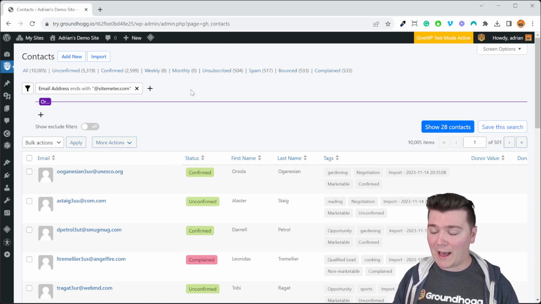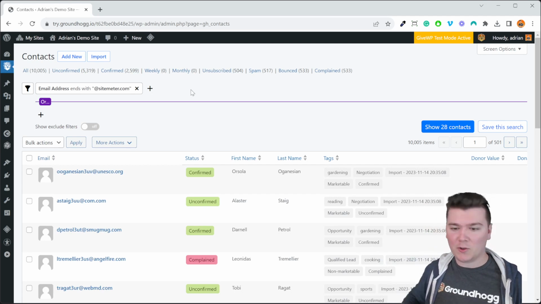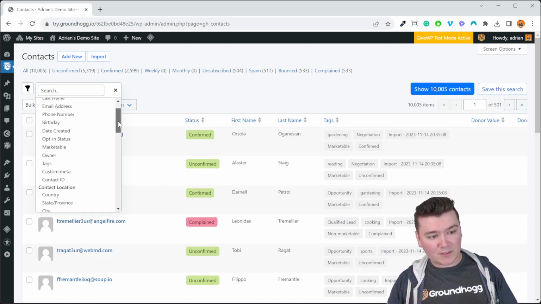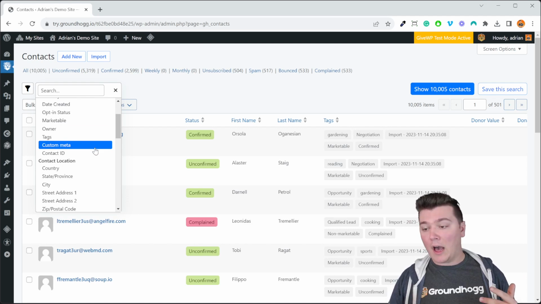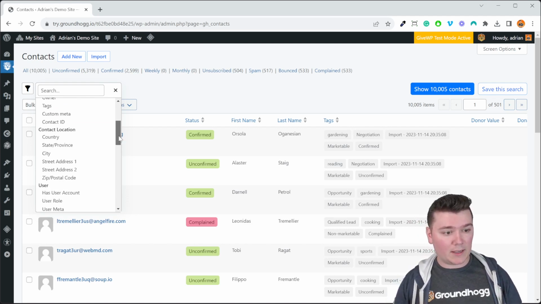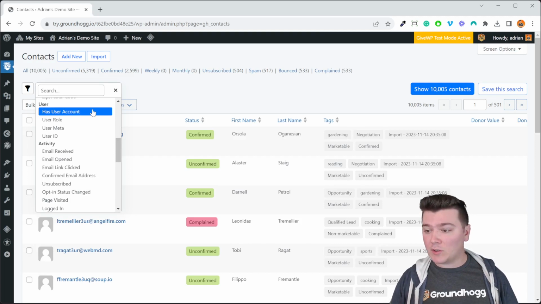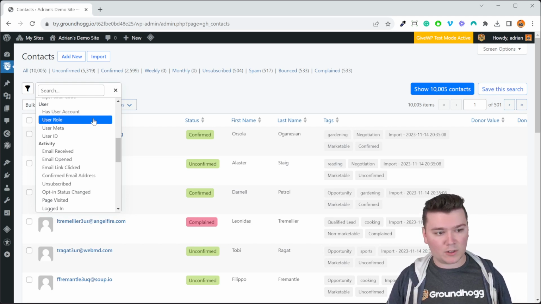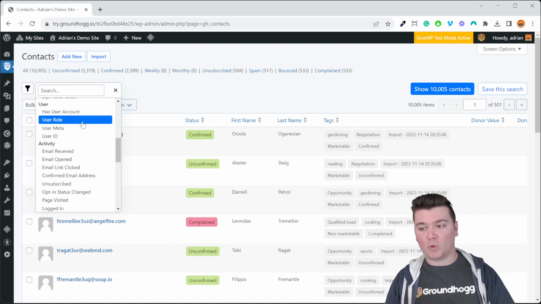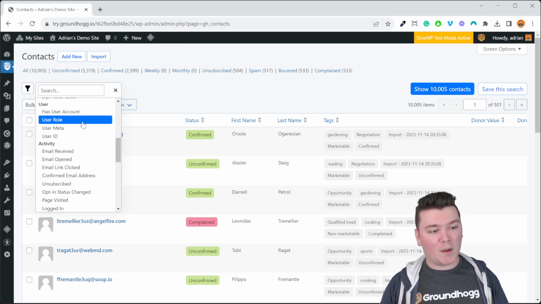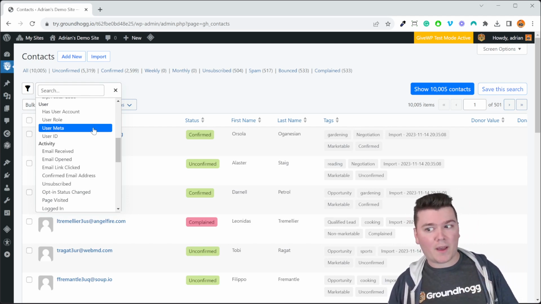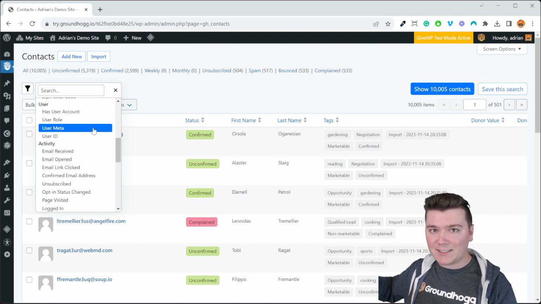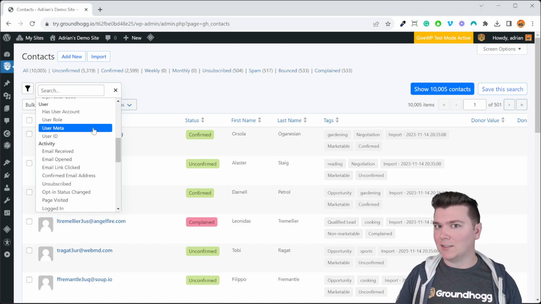You can pair this with our lead scoring add-on, and so you can get pretty sophisticated with it. So that is our email address filter, opt-in status, the contact owner, tags. You can filter by custom meta, contact ID, location, information that's in the user. So if you wanted to filter by everybody who has a user account on your WordPress site, you'd use the has user account. And then inside of that, you can also do user role. So let's say you just wanted to select all subscribers or all members. And then if they have a user account, you can also filter by user meta. So that's actually data that's not even in Groundhogg. That's in the user meta table. Groundhogg can actually access that information to filter your contact list as well.